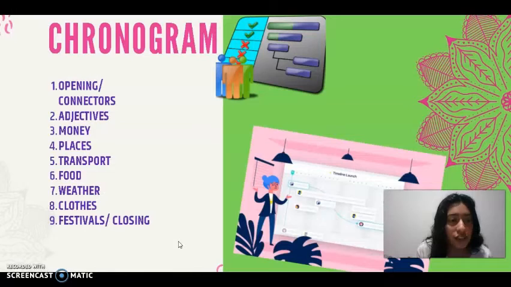In the first session, in the opening, we are going to introduce ourselves, and we are going to talk about our project, what we have to do, what the participants have to do during the sessions, and obviously we are going to talk about the main topic, that is connectors, okay? In all of the sessions, we are going to remind the participants of the previous sessions, what we did in the last sessions, maybe doing an activity or asking questions, okay?